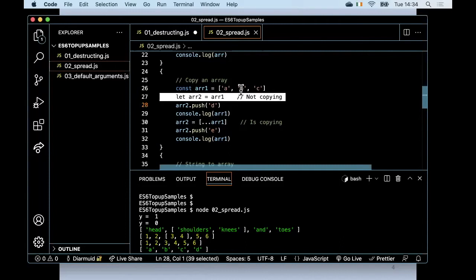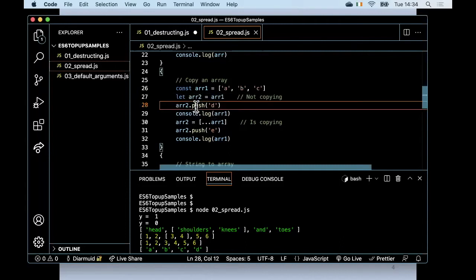So we don't have a copy there. We've just got two variables pointing at the same thing. So if I add something to R2, and then do a console.log of R1, then R1 is going to reflect the fact that I've just added a D to the end of my array. So there's only a single array there.